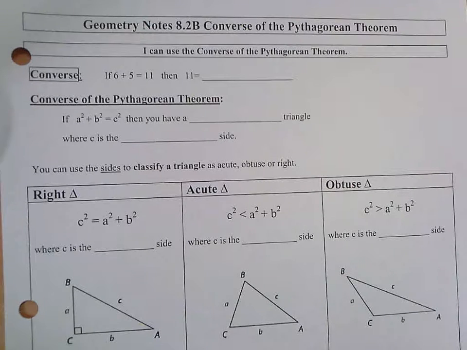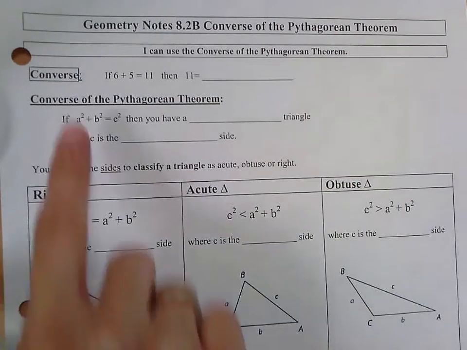So this lesson, I already talked about what it's about. It's called the converse of the Pythagorean Theorem. Yesterday we were told we had a right triangle, so we knew we could use the Pythagorean Theorem. Today we use the Pythagorean Theorem to see if you have a right triangle, or to make a triangle, find a value of x that makes it a right triangle. So it's just going in the reverse order. You don't know for sure at the beginning if you have a right triangle.